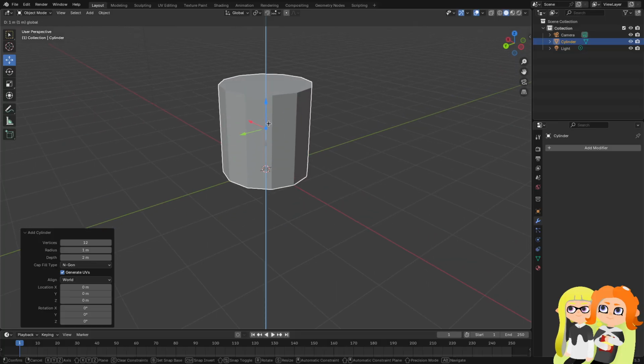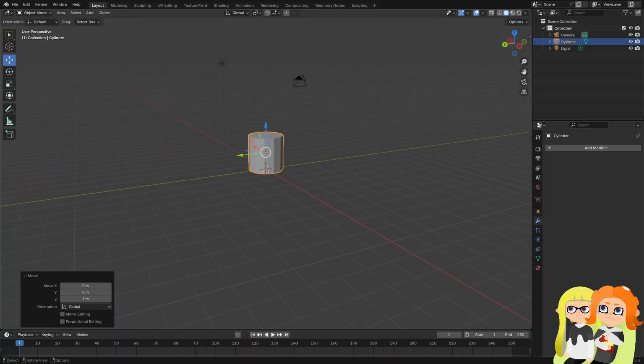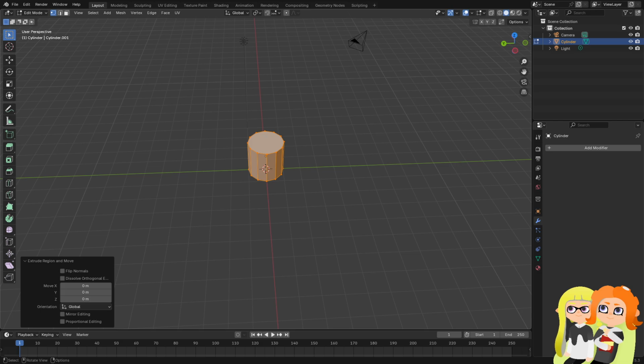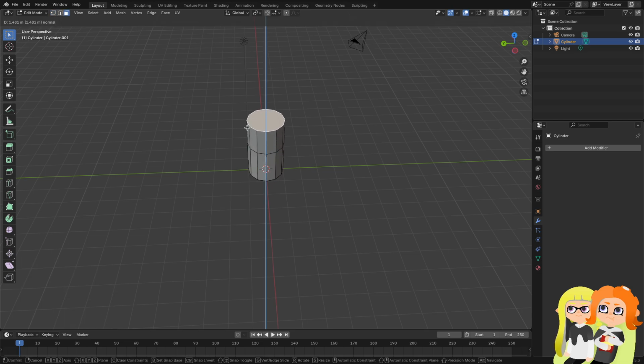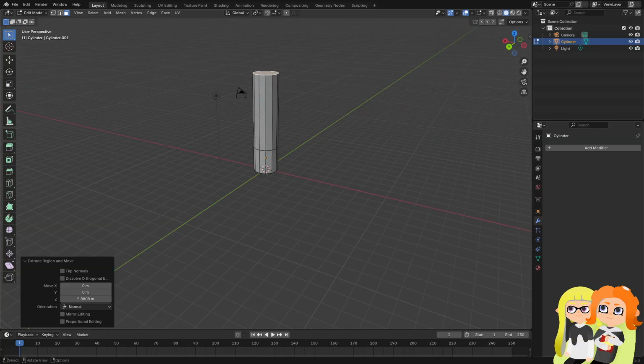Alright, let's pull it up slightly to the surface level. And then we want to extrude that. I think it's E. Edit mode. Select a face, the top face, extrude. There we go. And we need to add Control R, add some segments in between.